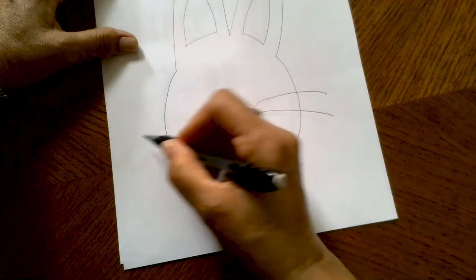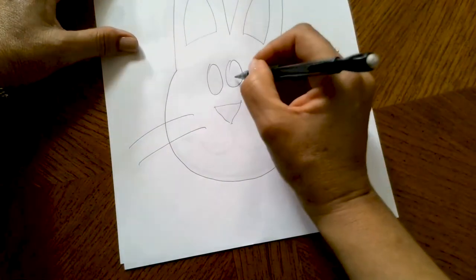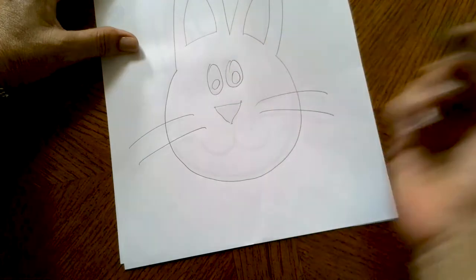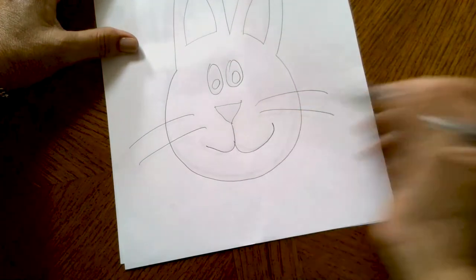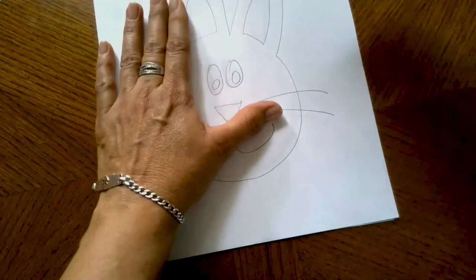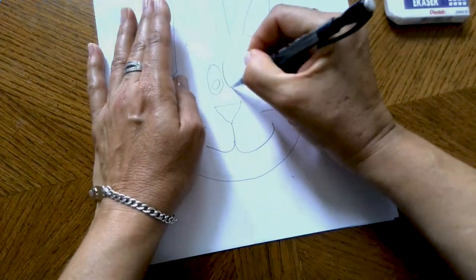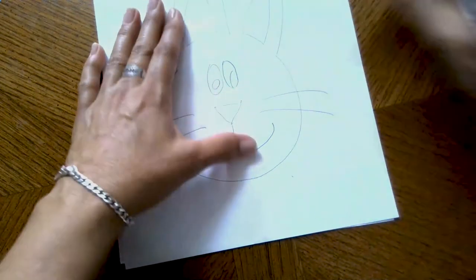Add whiskers, eyes, and a mouth. I mean, this doesn't look really as nice as it could be, but that's what the eraser is for. Much better, huh?